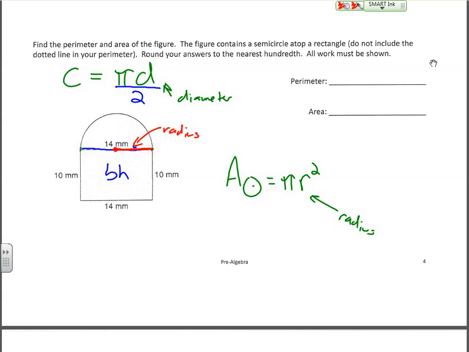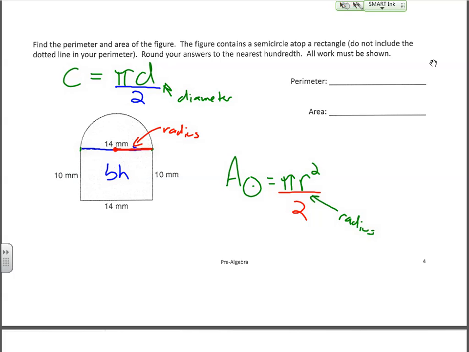If that formula gives us the whole thing, but we only want half of that, what are we going to need to do? When we only wanted half the circumference, we divided by 2. So why wouldn't we do that with the area? We only want half of it, right? Whenever you want half of something, that's the definition of dividing by 2. Okay? So again, similar to the circumference, when you get the area of what the full circle would be, you're going to want to divide that by 2 to get the area of half the circle.